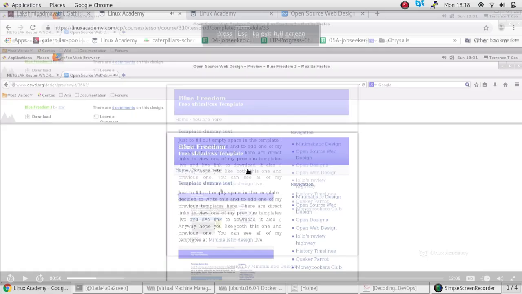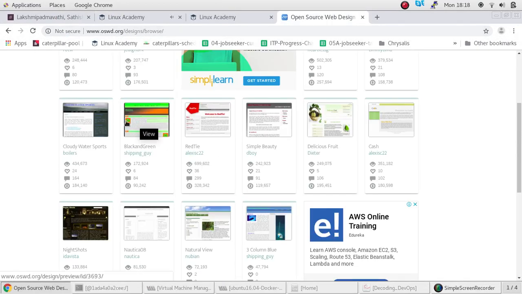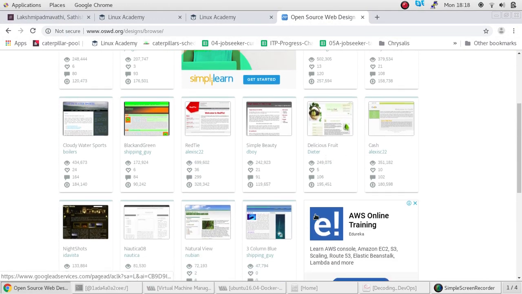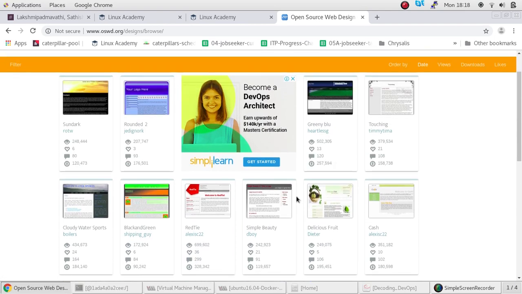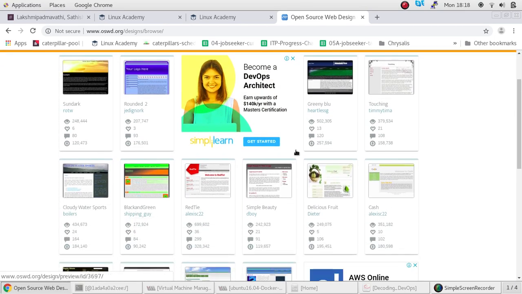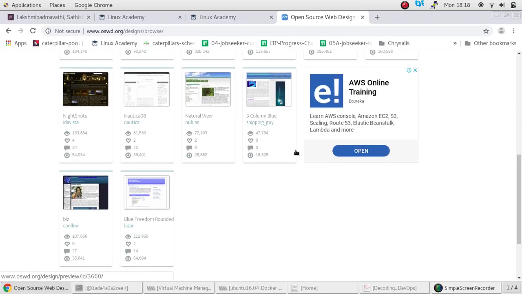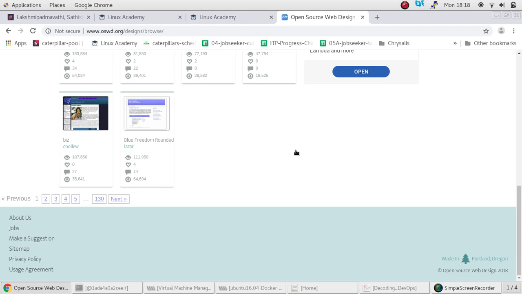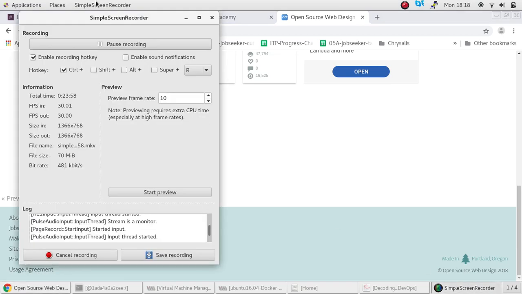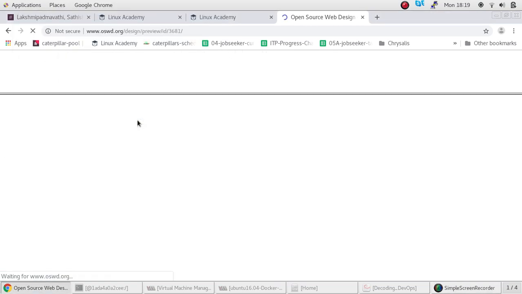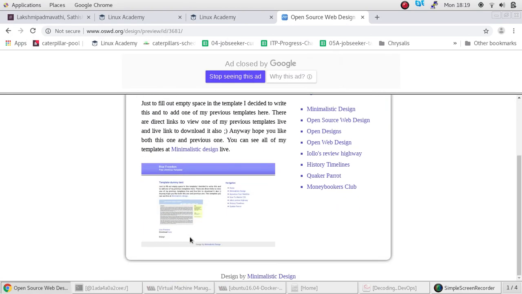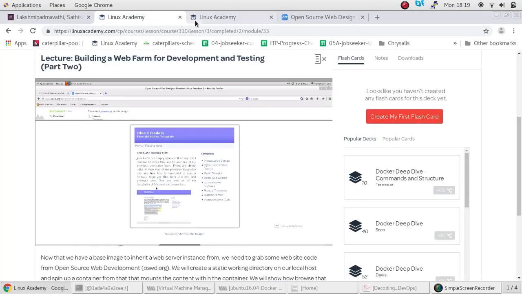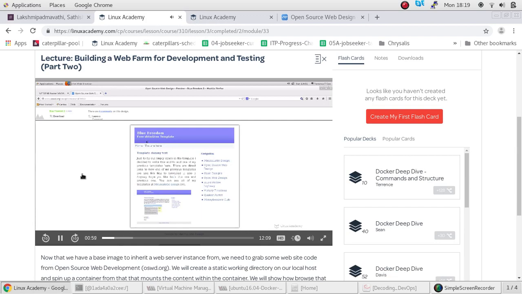So we're going to take one that's easy for us to review and make changes to, which happens to be called, for whatever reason, Blue Freedom.